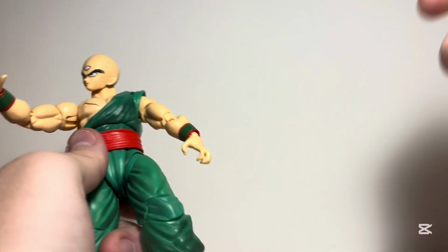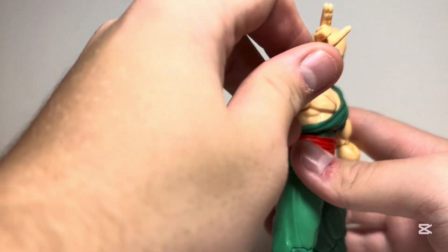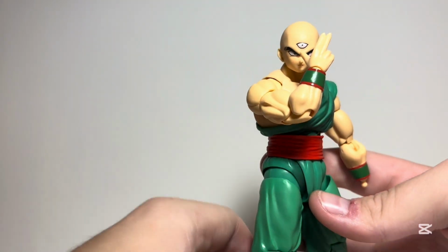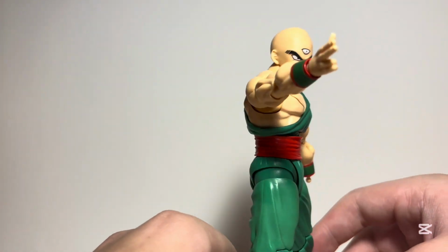I'm too scared to put a left hand on him that isn't the next hand, so... Finger gun. I actually don't know what this is. I don't remember what this ability is. I don't remember. Tien's such a random character.